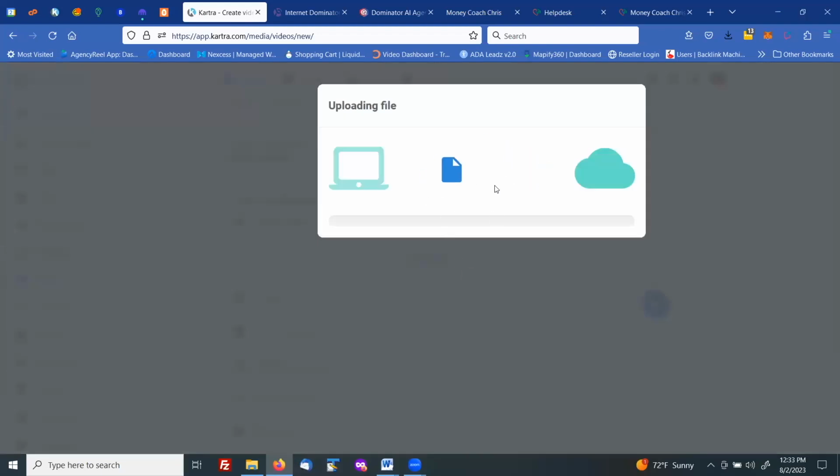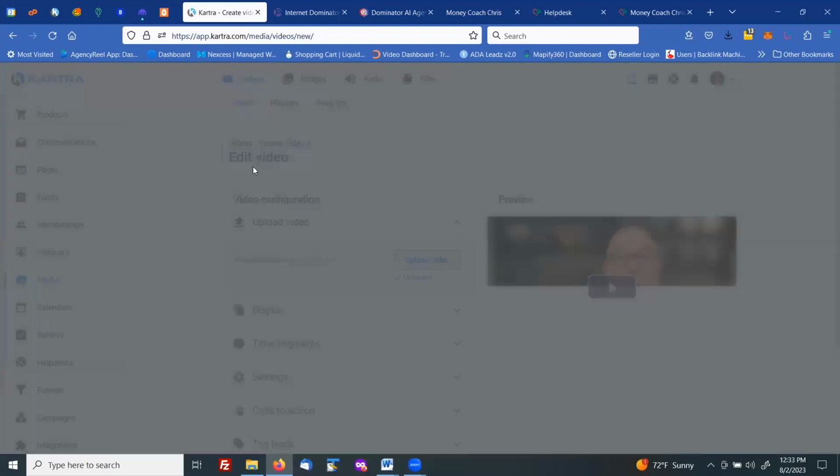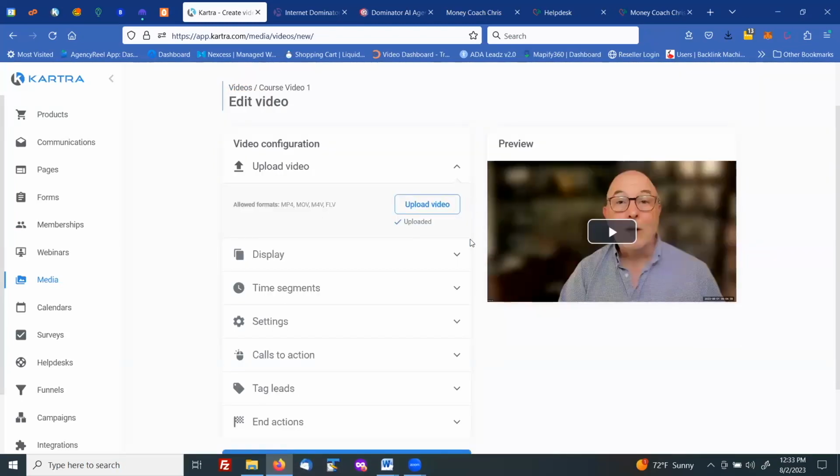Now it takes it a minute here to upload the file, and it's got to render and all that good stuff. So I don't think these are long videos, so it shouldn't take too long, but it's preparing the file. This might sit here, depending on the size of the video, it could sit there for a while, but we got lucky. Chris made us short videos, so that's really cool.